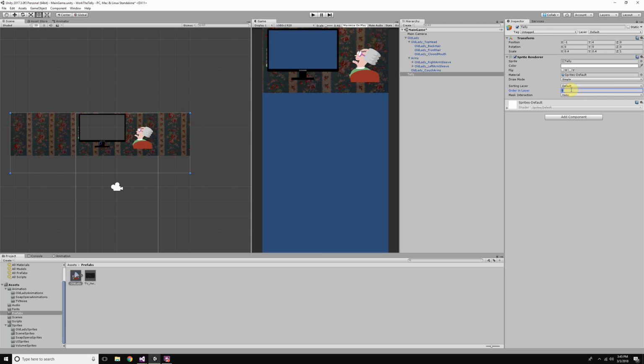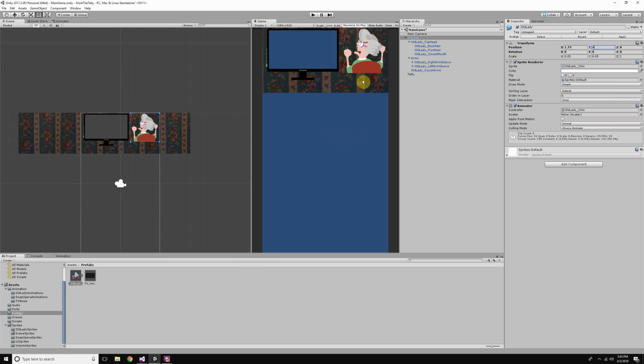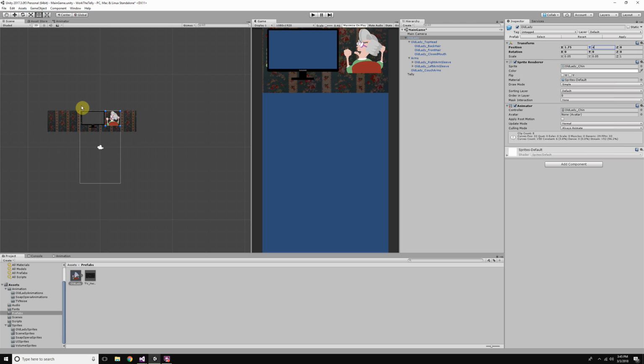So we're going to make sure that this is always behind the old lady by doing -10 or something like that. And our old lady we can position at maybe 1.5, 1.475, something like that, and then 4. We'll adjust this later once we have our UI canvas.